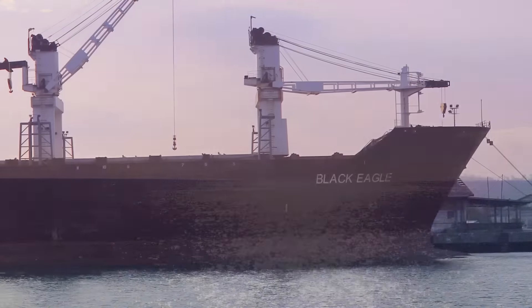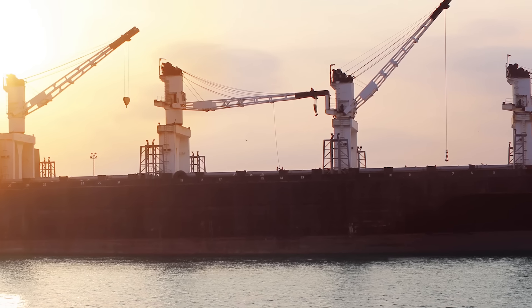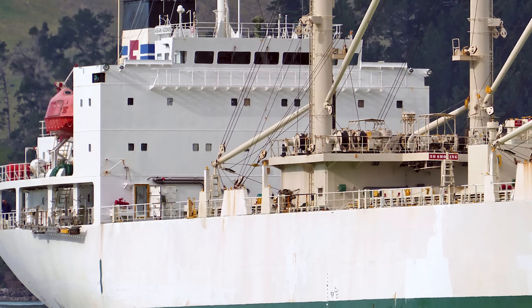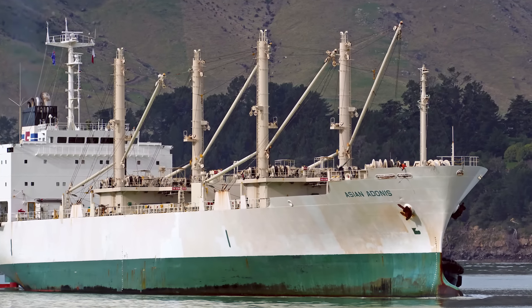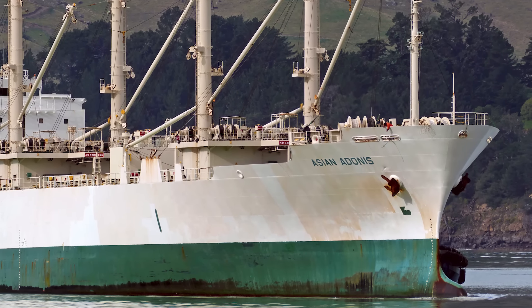Cargo ships, on the other hand, are not so bothered about their temperature, so are far more free to choose different colours. Notice though, this particular cargo ship is white — she's actually a reefer, or refrigerated cargo vessel. The colour white is actually a bit of a giveaway for identifying these ships. Chances are, any white ship that you see is white because she wants to keep herself cool.